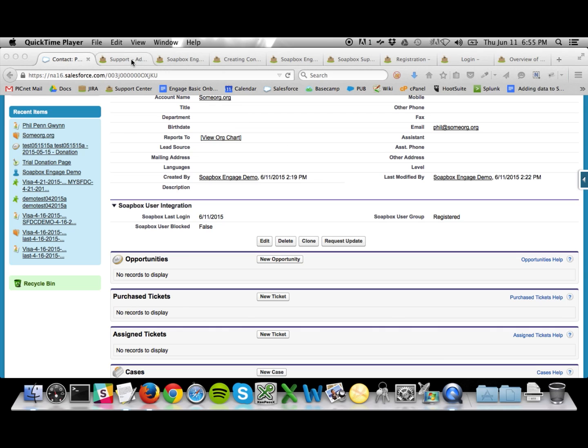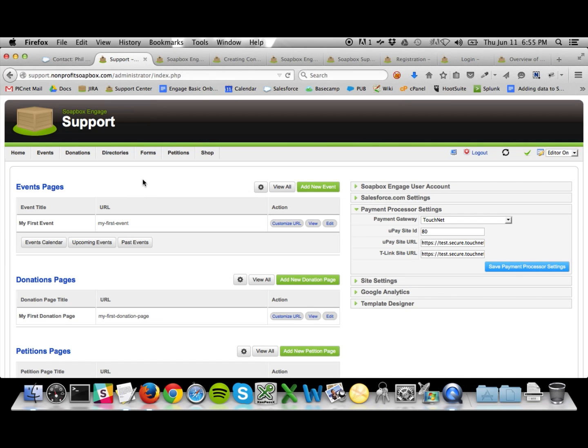Second area, with the addition of your user integration comes a tweak to your experience as an administrator within Soapbox Engage. So here we have an example of a site that does not have user integration.